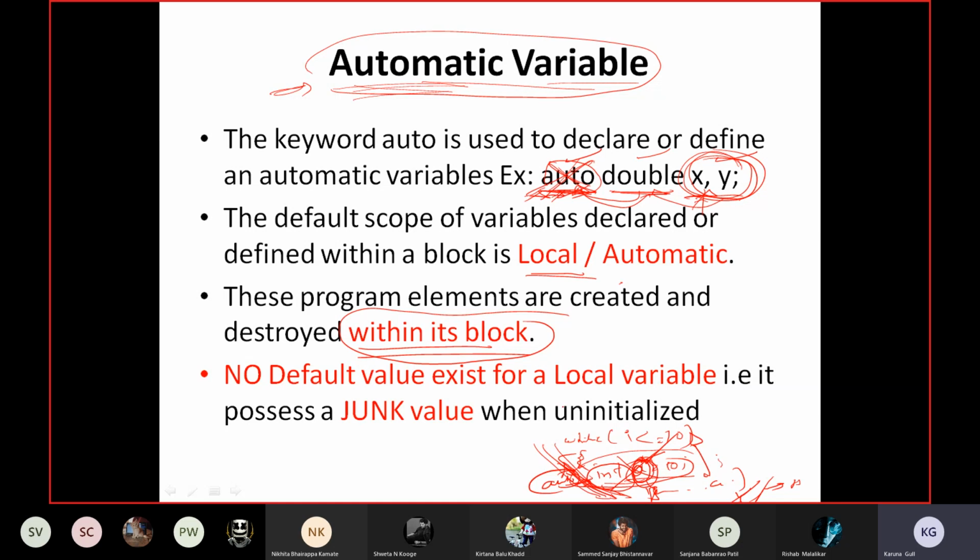The existence of those variables is limited to the opening and closing brace where they are defined. Is it okay, students? This is a very important concept that I am dealing with.